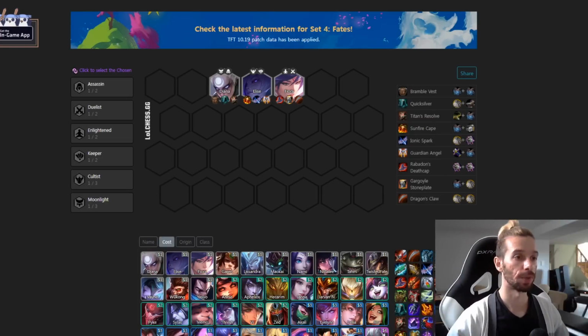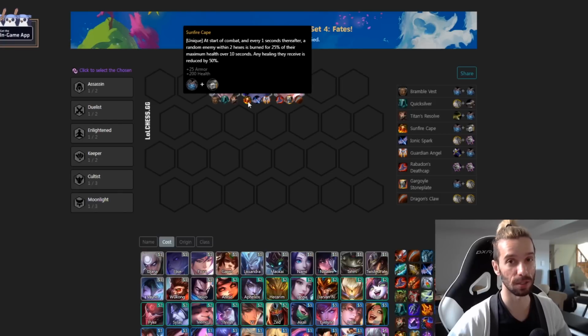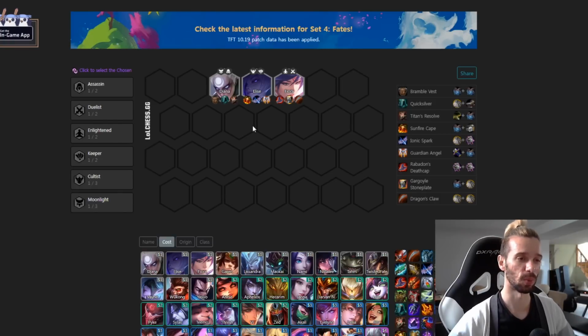With all that being said, you want to make sure you're starting off with chain vest. You can build so many good items with that first chain vest. Do try to prioritize the Sunfire Cape as an early item, as it will keep your health very, very high. It's the strongest early game item right now.